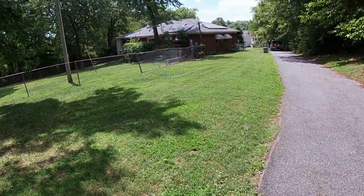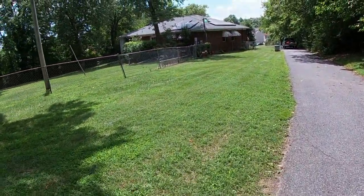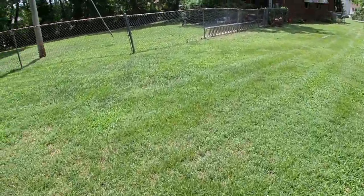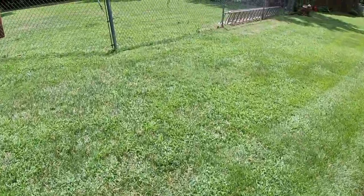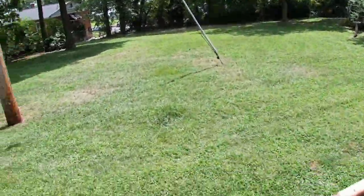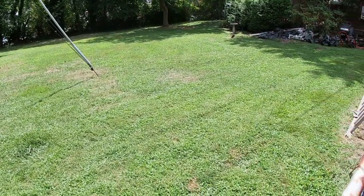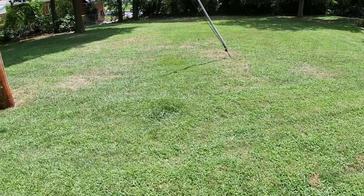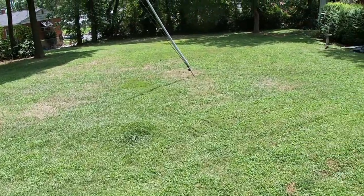Well, here is the results. All right, this is the side. All right, I think it did pretty good. Now, the back, it didn't look like that. All right, I know it looks terrible and a little burnt and stuff like that. You should have seen it before. The whole thing was burnt. I just keep cutting it higher. I'm trying to save this grass.